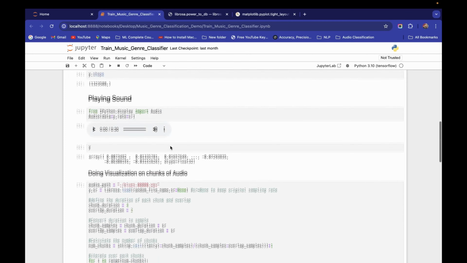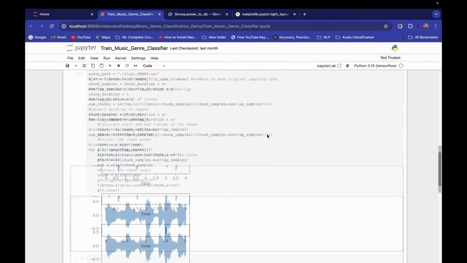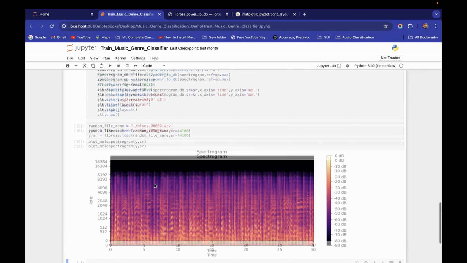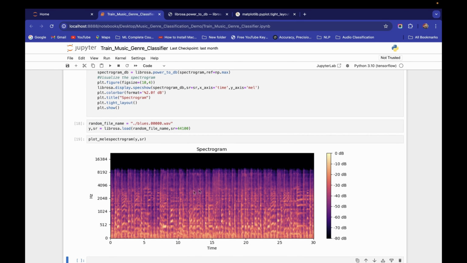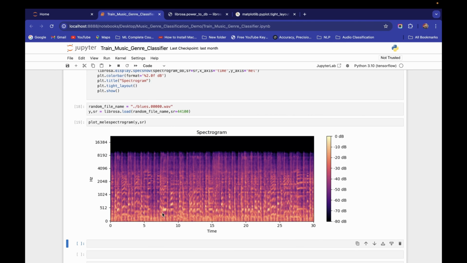Okay, now what we will do, this audio representation is this one. If I feed this entire 30-second audio to the neural network, then it's very hard for the model to grasp the insight from it, because lots of things are there in this 30-second audio. So how will our model be able to take the insight from it? It's very hard. And if we do it like this, then definitely our model accuracy will be below 70%. Okay, so we are not going to do this.